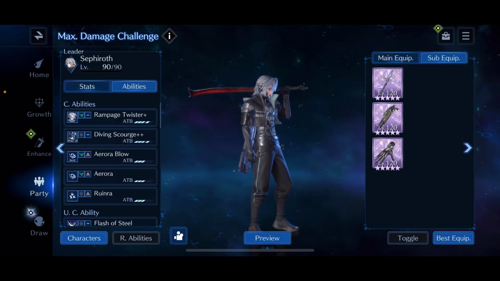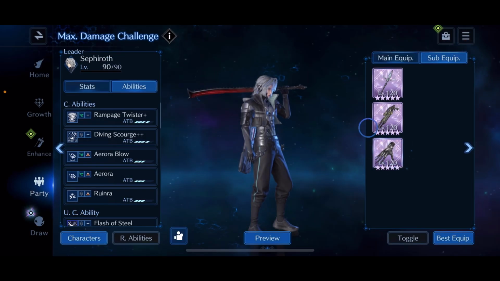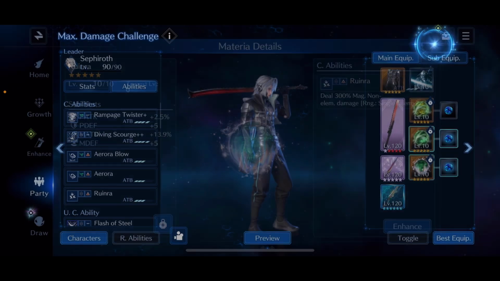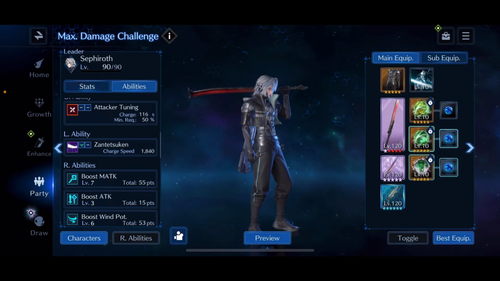Then looking over at sub equips, I have the exact same 3 sub equips from before, so I'll just show them and not go over them 100%. Alright. And then just for knowledge purposes, showing that these are the exact same 3 materia.